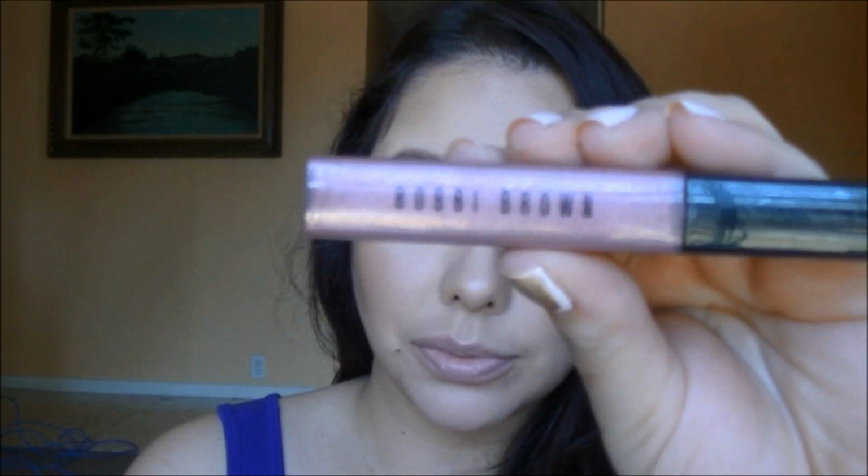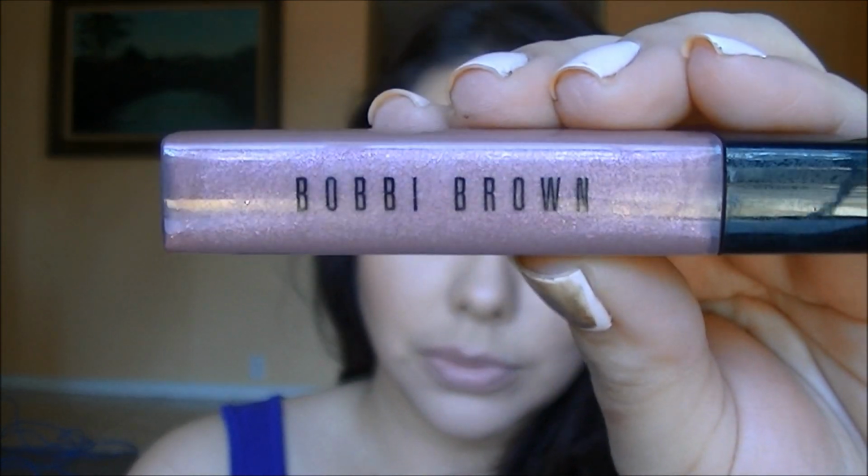So I'm just wiping off a little bit and then leaving just a little bit of lip balm on. Applying several coats of Max Angel to get the color that I want, and then I usually always go in and blend it with my finger and just make sure it doesn't look cakey. And then I'm going to use Bobbi Brown's lip gloss in Naked Plum. It's a beautiful, beautiful lip gloss. And I think that is pretty much it.